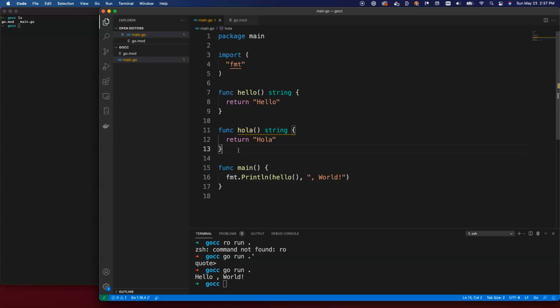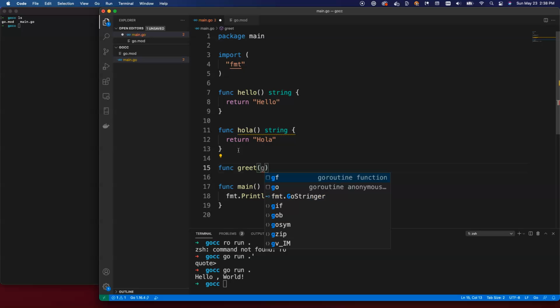Well, the fun thing about functions is that within the language of Go, they are actually things that we can pass around. We can pass around pointers to the actual function itself and execute it from other places. So let's see what this looks like. I'm going to create a new function, and I'm going to call this my greet function. Inside of here, I'm going to pass in the actual greeting I want to use.